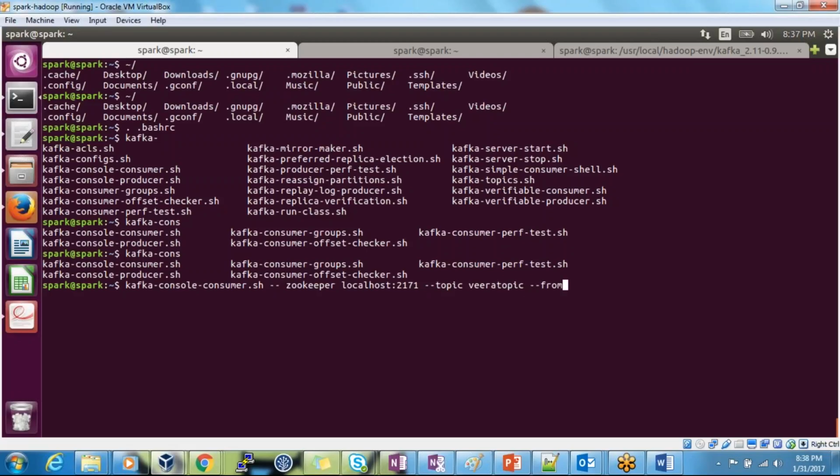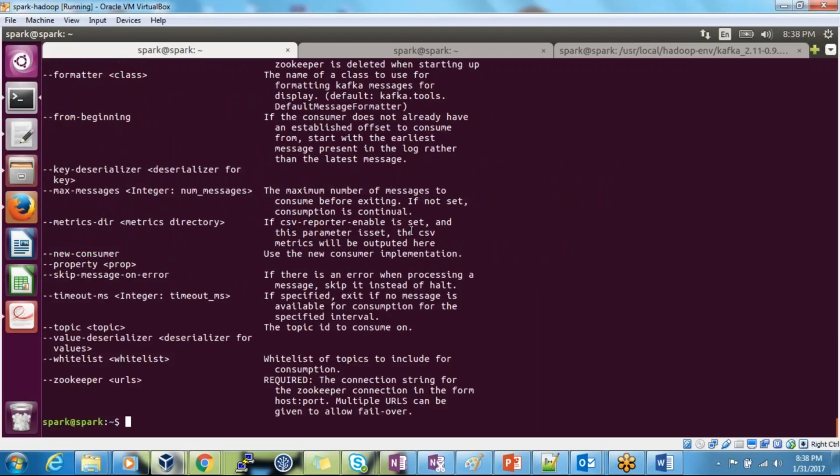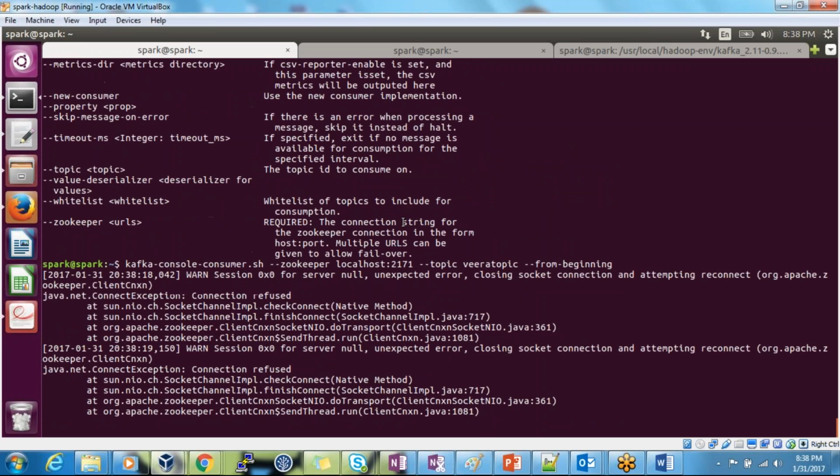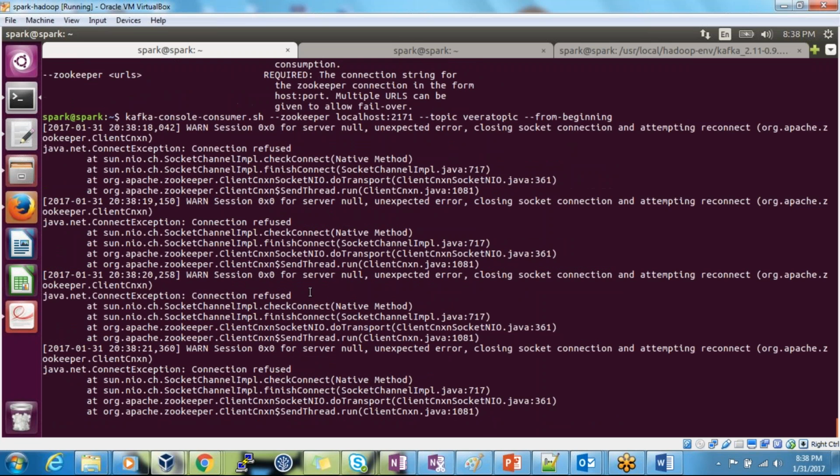Now we're getting from the beginning. Let's see, the message should display here. Okay, there is something we're missing in the command. Hyphen zookeeper, no space here. Connection refused.